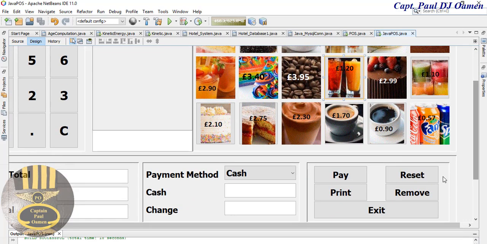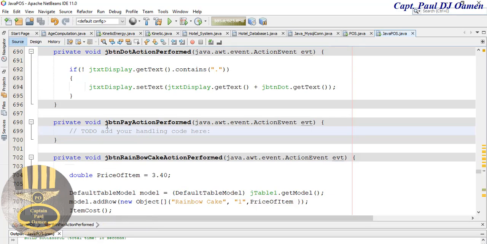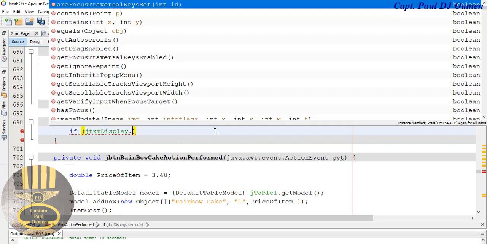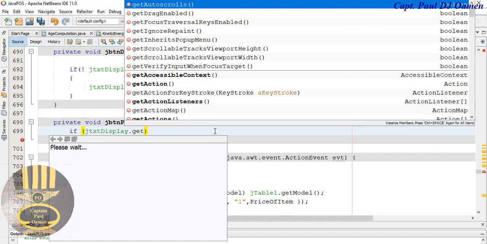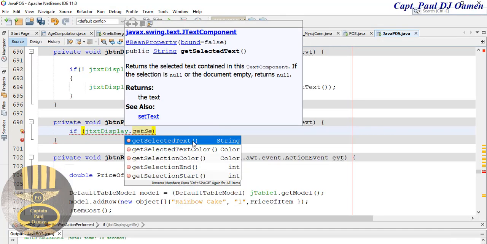Let's start with pay. Double click on pay, and right inside there, in the case of pay, I'm going to use an if statement. If jtxtDisplay dot get selected, no, item. Where is item? That should be selected item.